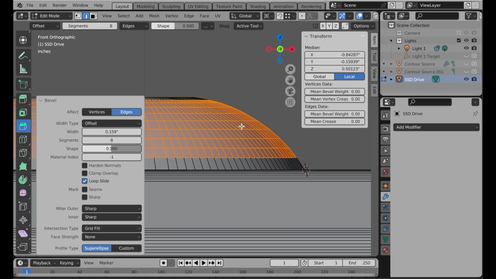And this is where you could determine if you need to have more segments. So for instance, if we needed to have value of 10, we could adjust that. And then this is where we could also come in and play with the shape. If you want that shape to be a little bit more rounded or a little bit less rounded, that's something that you can play with. I think 0.55 is a good value.